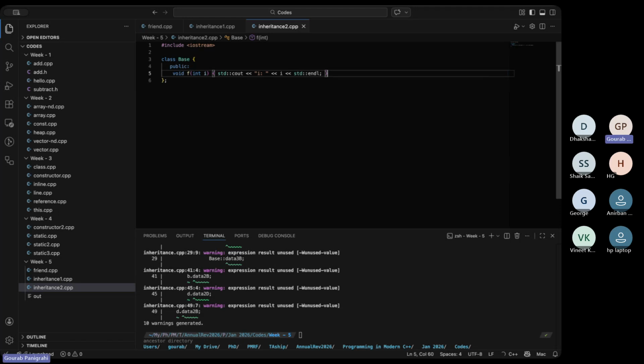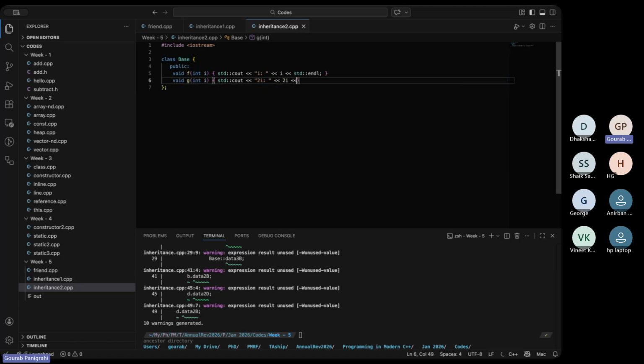Okay, done. Next, I'll define another function which is of void type, so it does not return anything. It also takes a value. The function name is g. It takes i, and now it prints 2i. These are simple examples. The point is to again show how the accesses and all those things happen.